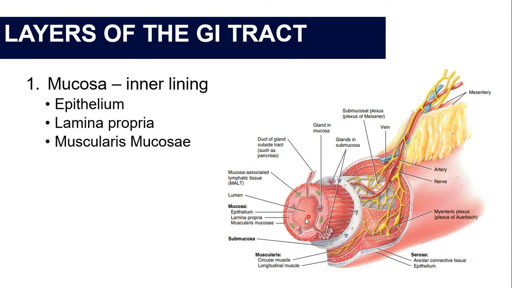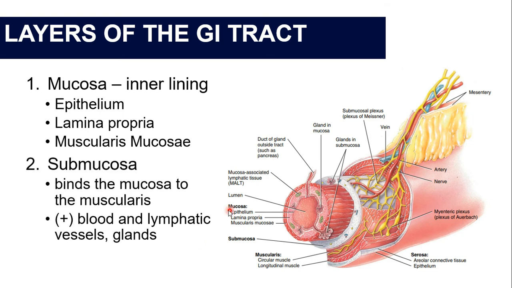So actually, this part is your mucosa right here. As you can see, it is in contact with the food itself, or with the gastric juices, for example, in your stomach. Next is the submucosa. This submucosa consists of areolar connective tissue that binds the mucosa to the muscularis. So if you look at it, your submucosa is between your mucosa and the muscularis layer. It contains many blood and lymphatic vessels that receive absorbed food molecules. So it might be vitamins, fats, or proteins.